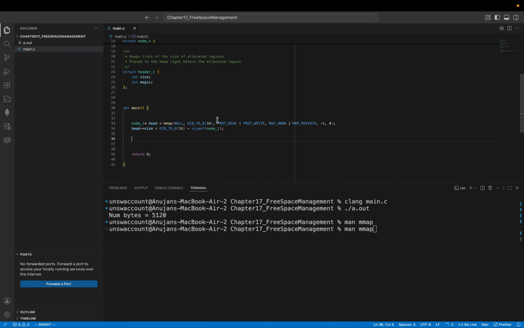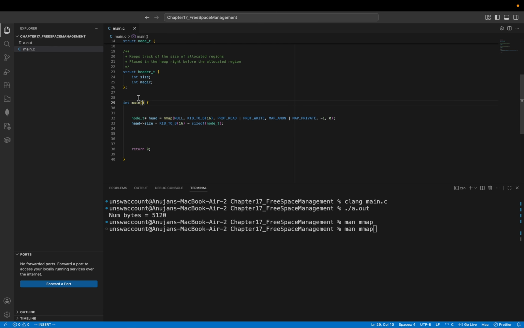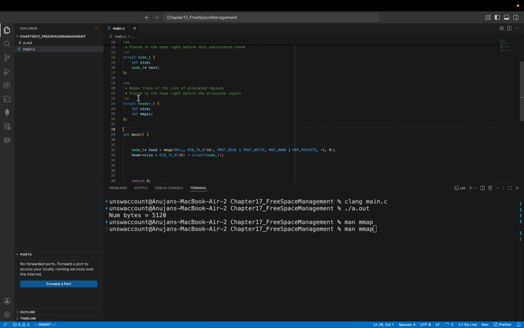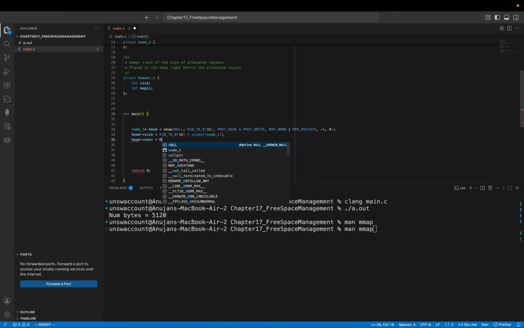And then there was something else. I want to make a function to return... Ooh, do I want to do that? Maybe I don't. I don't know. It's weird because I'm not using malloc or free for this, so I don't know how it works. Anyway. And head next is null. Good to always explicitly say. I don't know how it works otherwise.